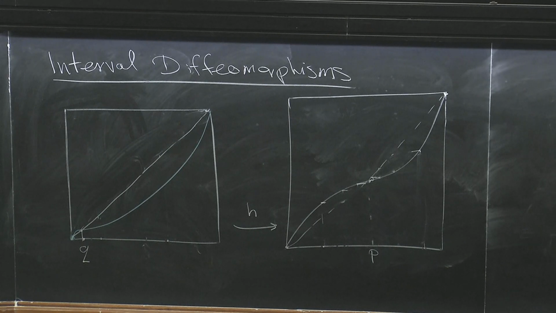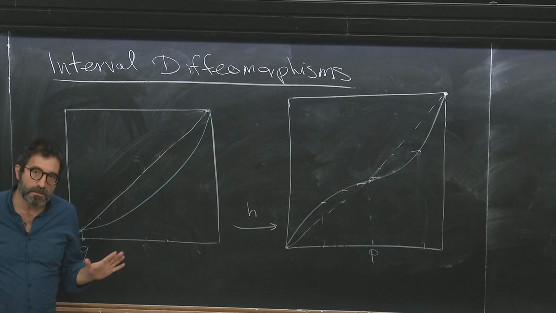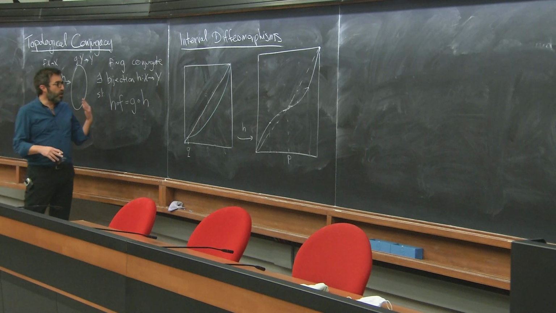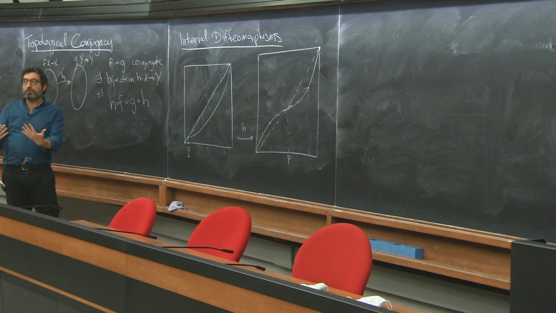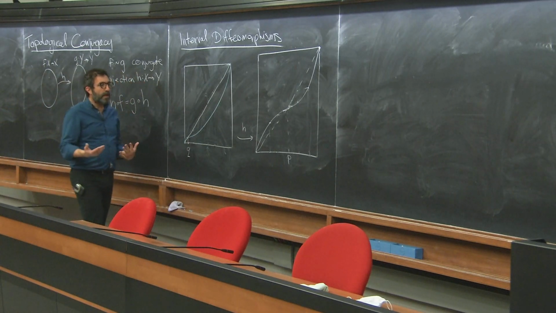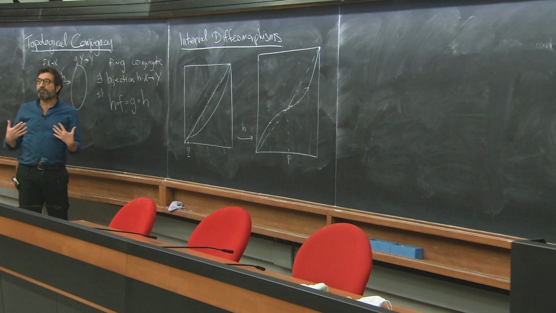At least there's nothing obvious that says they shouldn't, right? There's no reason. The two basic things which we know are an obstruction to topological conjugacy are a different number of fixed points. So these have the same number of fixed points. And preserving the omega limit set of points.